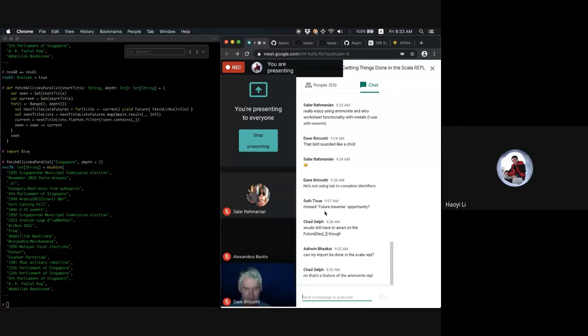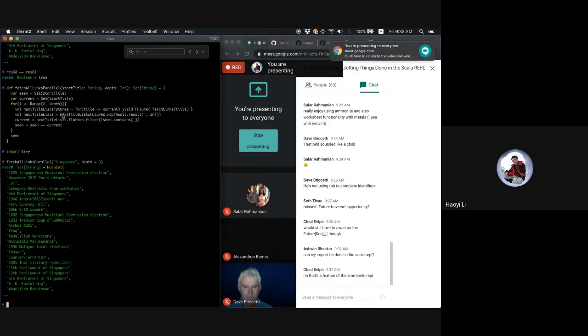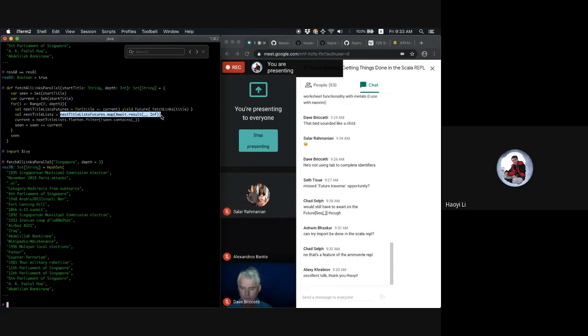So, missed Future.traverse opportunity. Future.traverse is most useful if you're doing non-blocking asynchronous work with futures. If you don't mind blocking because you're not doing anything at massive scale, and in this case in the REPL, I'm not doing anything at massive scale, just using a for loop and an Await.result as I show here on the left is perfectly fine for these small scale one-off scripts or one-off commands. If you want to run 1,000 web crawls in parallel, then sure, you want to use Future.traverse.